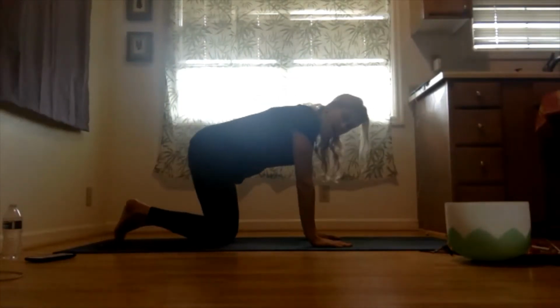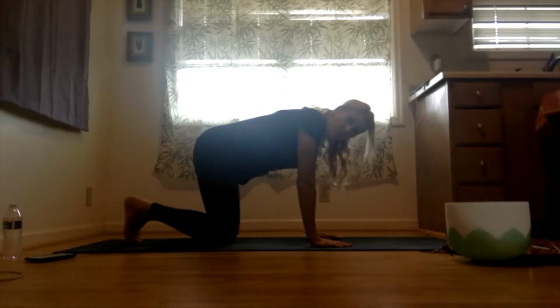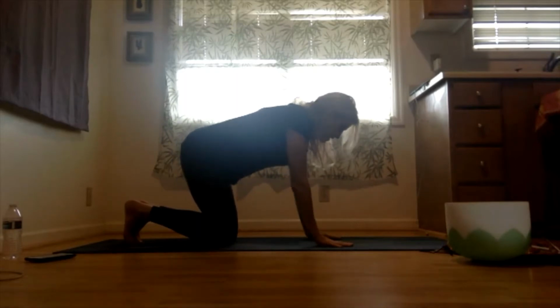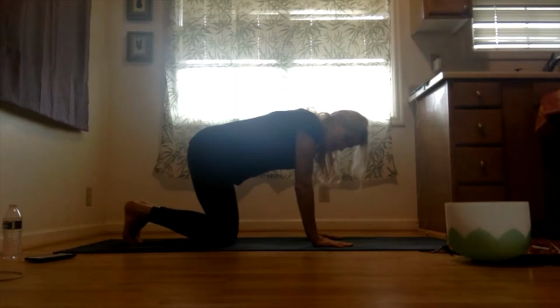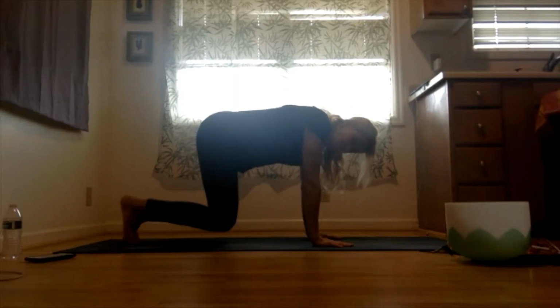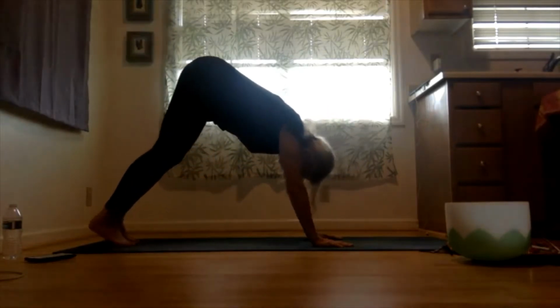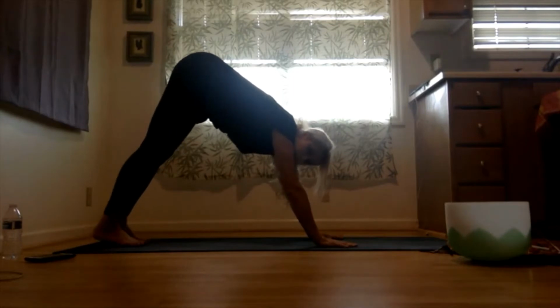Now we're gonna get ready to do our first downward dog. So we're gonna tuck our toes. Again, we want to make sure our hands are nice and planted into the mat because we're going to be pushing ourselves up off the floor. So push yourself a little bit off the floor so now your knees are up and then your hips go way up into the ceiling. And now you're in your first downward facing dog.